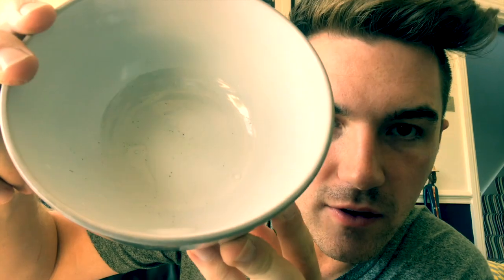Okay, so you can just about see in this bowl there is some kind of pondy looking sediment that's come from inside wherever I filtered this water before. So I'm going to just keep doing that a couple of times. Okay. That seems to have gotten most of it out. You can see now in the bowl that there's quite a bit of sediment which is from inside the rivers and things.